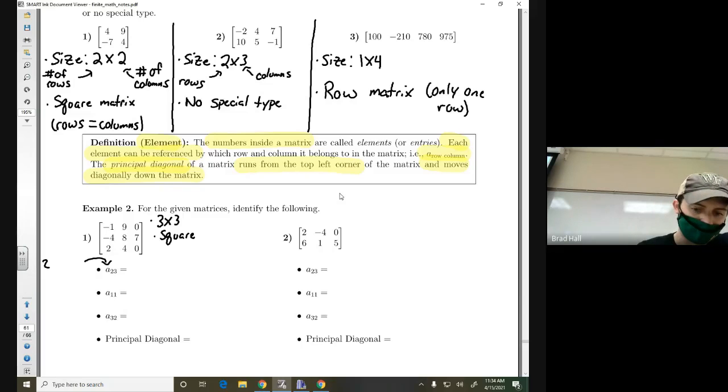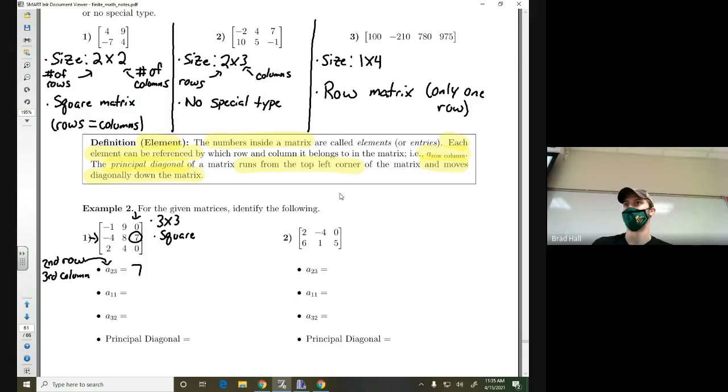The first number tells you the row. I want to know the element in the second row and the third column. That's what this is asking for. Second row, third column. So the second row is this one right here. Third column is this one right here. That's the 7. So it just wants the 7. That's the answer. It's just 7.